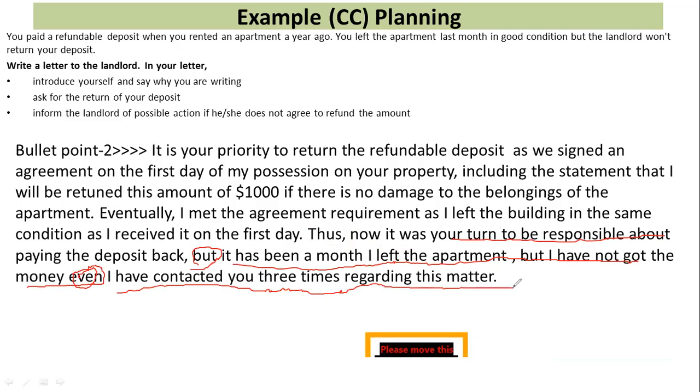Got it, guys? So I used some cohesive devices here to connect the sentences and make the sense that each next sentence is in support of the previous one. They were also giving the sense that the previous sentence is connected to the next one. For example, "but" was giving sense here. If I used "and" here, would it be okay? If I use "and" here, and it has been a month, would it be okay?